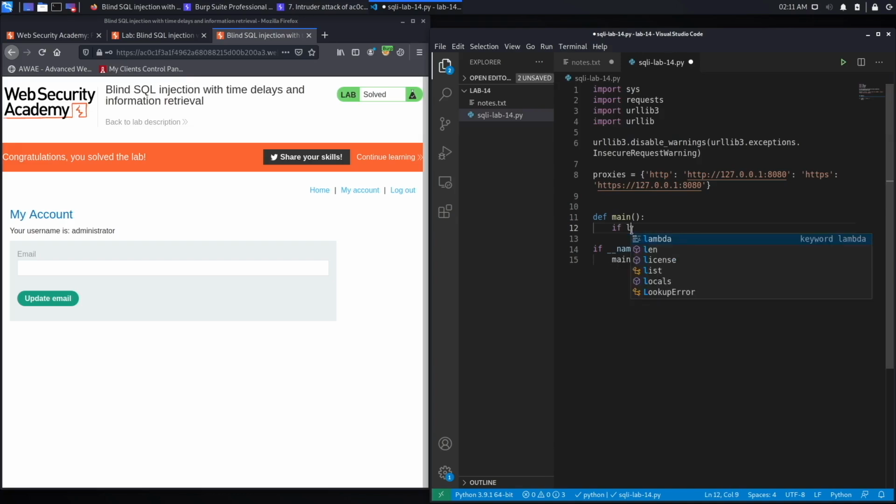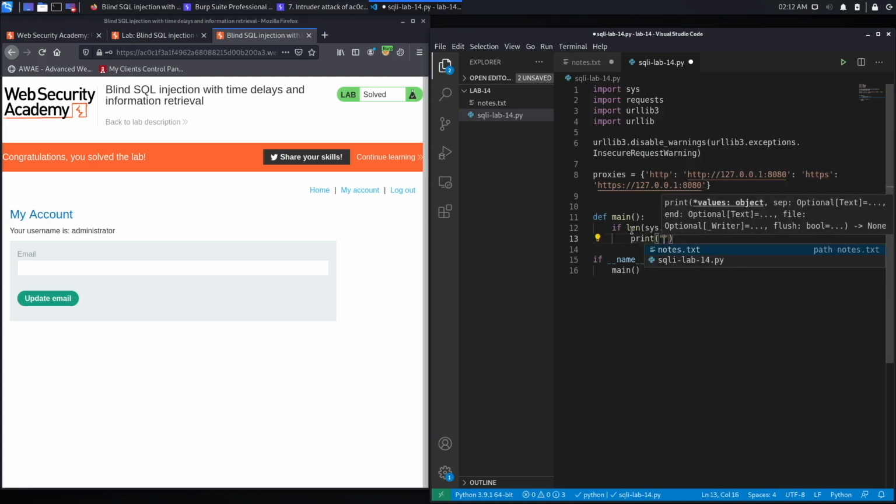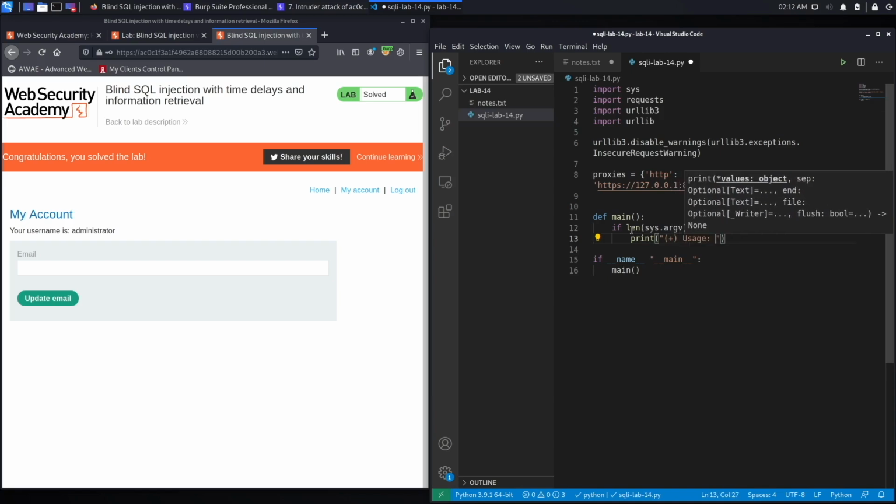So if the length of the parameters is not equal to 2, so the name of the program and then the URL that we want to exploit, then I want it to print the usage instructions, so the name of the program and then URL.